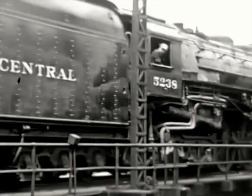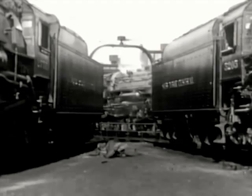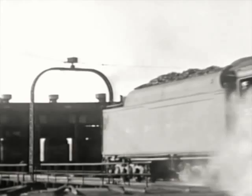At last, the time comes when the prepared locomotive must be moved out to the ready track. It's an inspiring sight to see these monsters roll majestically out of their stalls. They stand panting like racehorses as they are swung around to the outgoing track. They almost seem alive to the men who work with them, and each one appears to have a personality all its own. It's easy to see why the locomotive has such a strong appeal for the average person. Because of their sleek lines and powerful appearance, the Hudson type engines have been copied by toy manufacturers and model makers ever since they were first built. Their performance records have been outstanding in the railroad world.